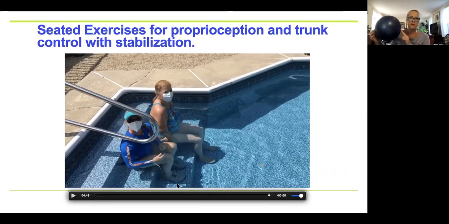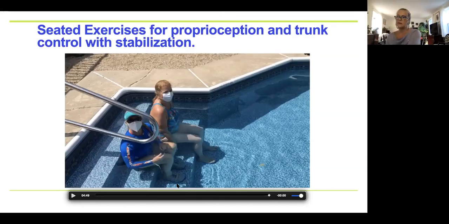Now, I also can use a ball for some of these folks, and I'll put it between their legs. And it has to be a squishy ball. This one's a little big, but I've got all different kinds, sizes, and it's really sticky. So it works nice in the water. I'll put it between the legs, just like on land, so that we can activate her adductors, as opposed to having her glute medius on and pulling out. So using a ball helps.